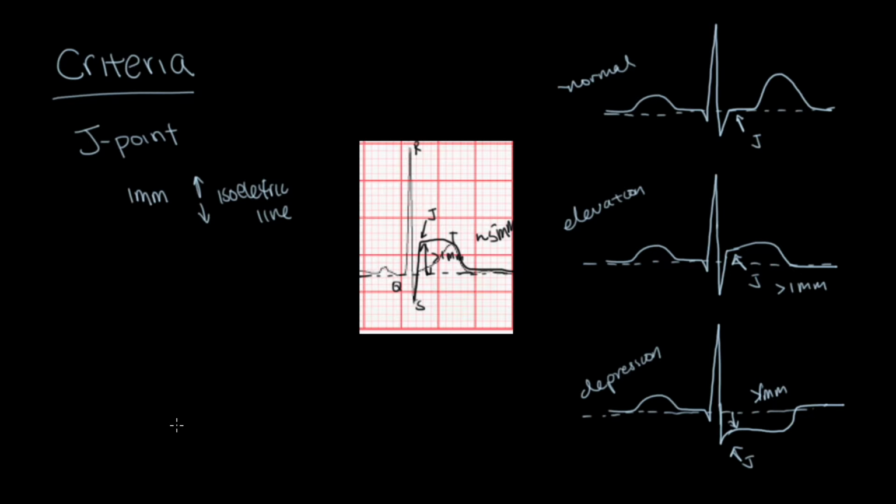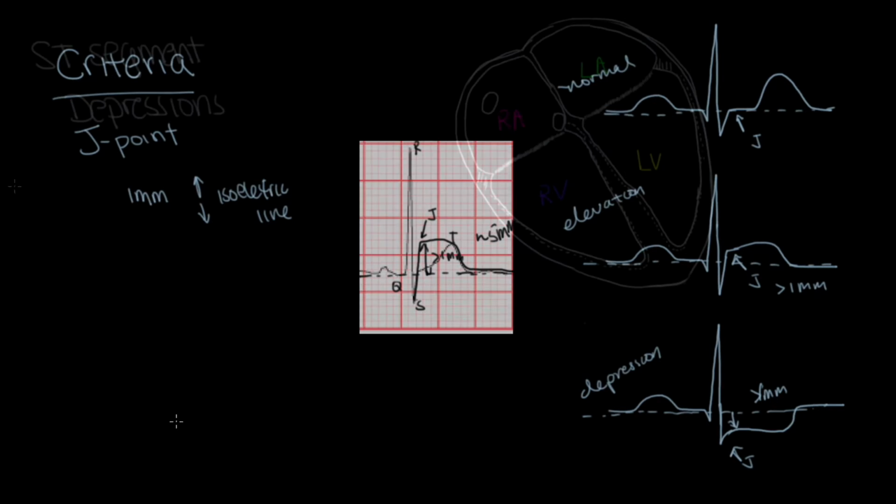One other important caveat here to know is that just seeing an ST segment elevation or depression does not meet criteria for a diagnosis of any kind of cardiac ischemia going on. You have to always correlate with other ECGs, like serial ECGs, to track any kind of changes that may be happening, as well as the overall clinical picture to see if it's consistent with a myocardial infarction or myocardial ischemia.